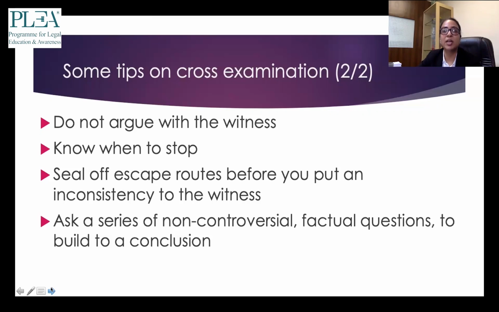Something like that, and he will try and get an escape route. So before you put the inconsistency to him, you try and seal off those escape routes. So you ask him questions like, have you read the affidavit of evidence? Do you agree with what is stated therein? Are there any mistakes in your affidavit of evidence? Let him give all the favorable answers, and then you put the inconsistency.